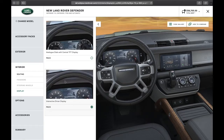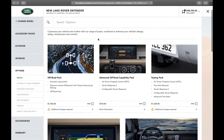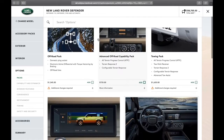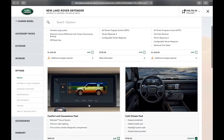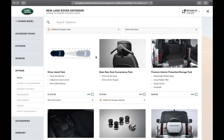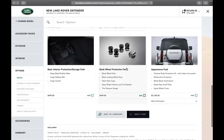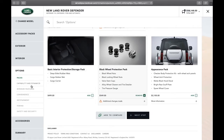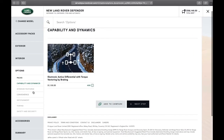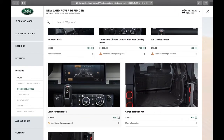Here you have some additional packs, including towing and the advanced off-road capability pack — if you're looking to do some serious off-roading, these are things I would certainly suggest adding. I'm going to go ahead and add the comfort and convenience pack that I mentioned earlier in the video. For the advanced driver assist system, lane departure warning and blind spot assist are standard on Defender, and I feel that's sufficient for me. I'll go ahead and add some wheel locks as well. There are so many things you can do in respect to driving technologies — I'm going to go ahead and add cabin air ionization.